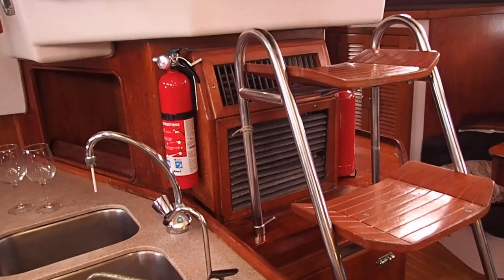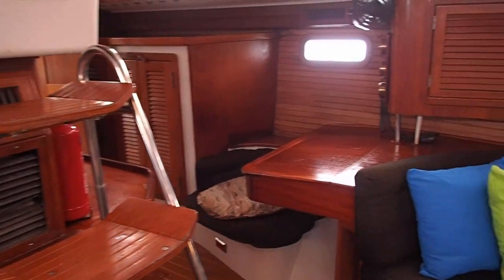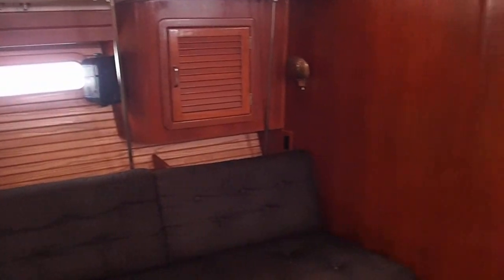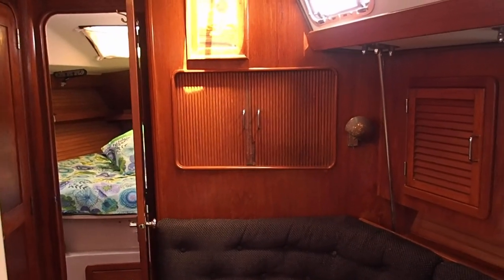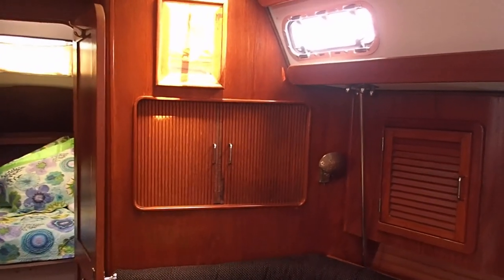That's one of the air conditioners — there's one under the aft cabin bed, there's this one, and then it's got a booster hidden in a cabinet over here. There used to be a television there, but we did not ever use it, so we took it out to use the space.